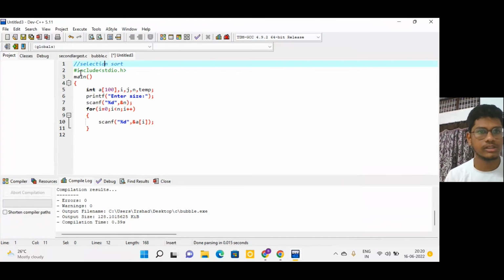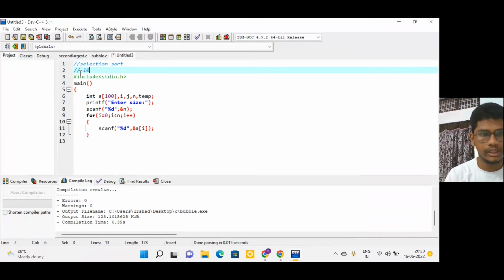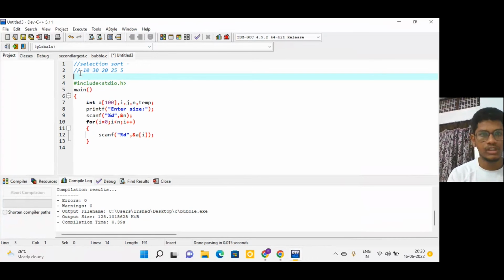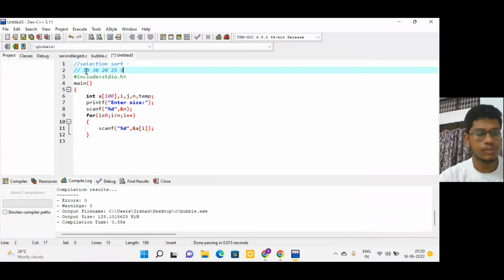In a comment section: in selection sort, if an array is present in the form of 10, 30, 20, 25, and then 5, first we are going to check the smallest element, that is, if a of j is less than a of min. This is the min. What is a of i? That is 10.